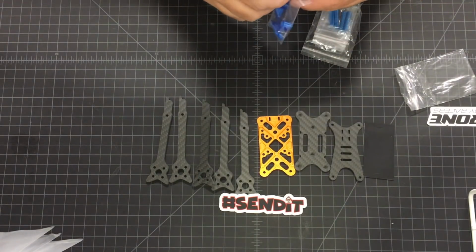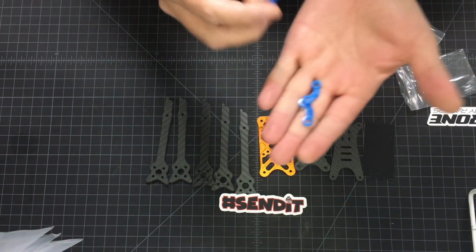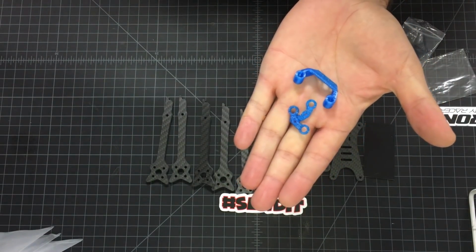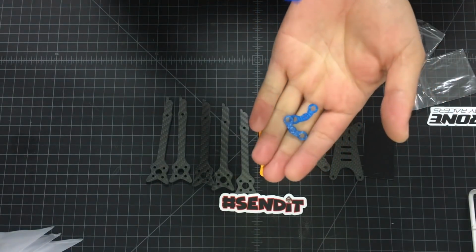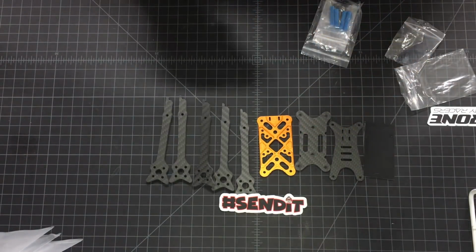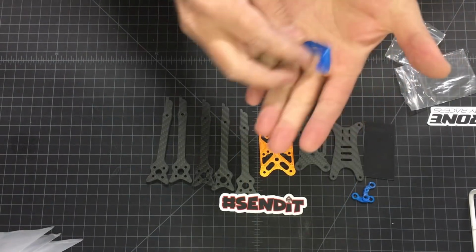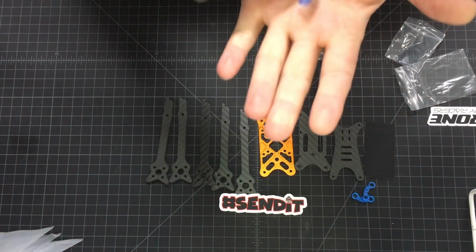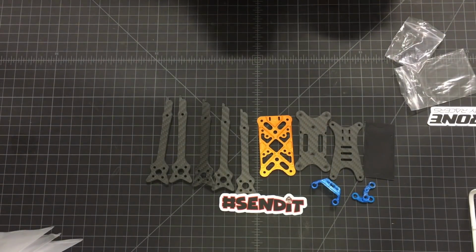We got 2 small bags left here. One of them is the micro camera mount and SMA mount. The SMA mount does not have RX antenna holes, because most of the racers are using Crossfire these days, so we thought this would look better. This is blue, our first batch is blue. The second batch, I'm pretty sure they are a little bit darker. They're more like teal, the Hyperlite colors.